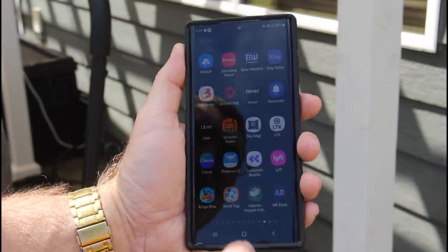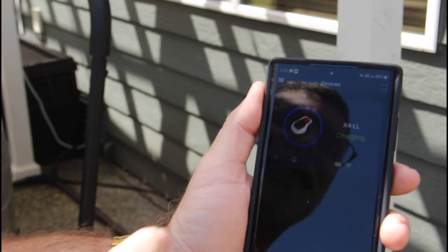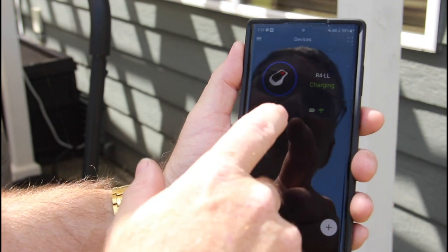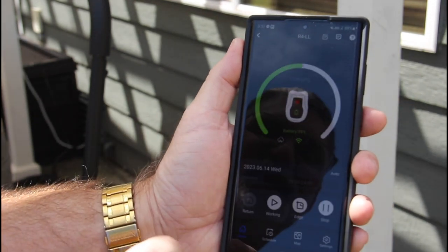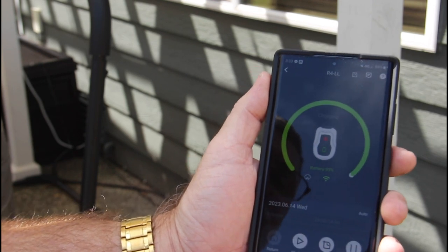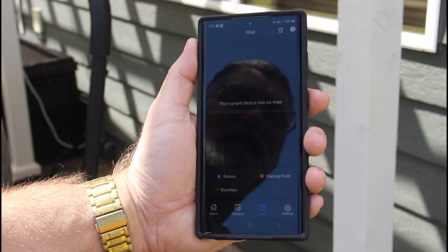The robot comes with an app and you can personalize it to yourself. As you can see, I'm all logged in already and I've renamed my lawn mower. Once you tap on it, you can start working, you can tell it to edge, you can stop it from working and return home. It has a map function. Mine is currently not mapping the yard right now for some reason.